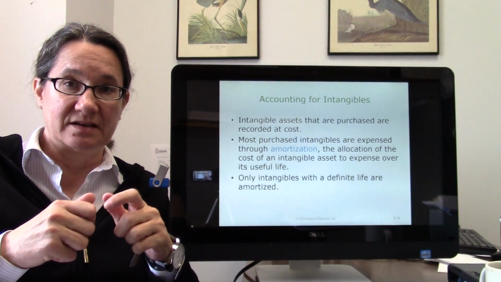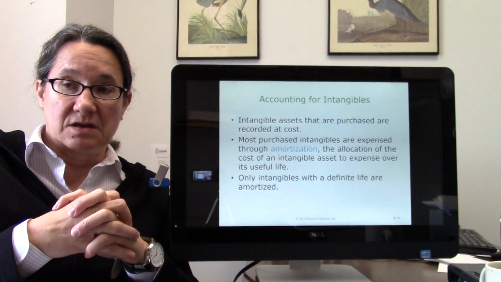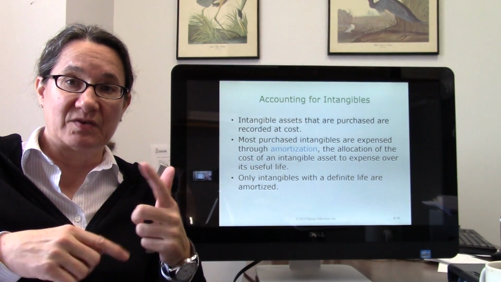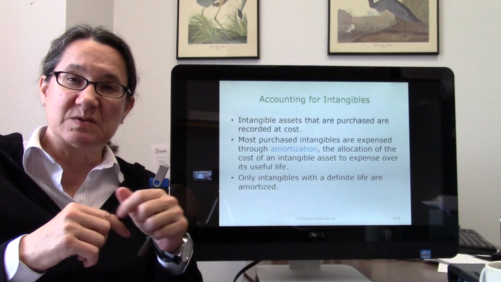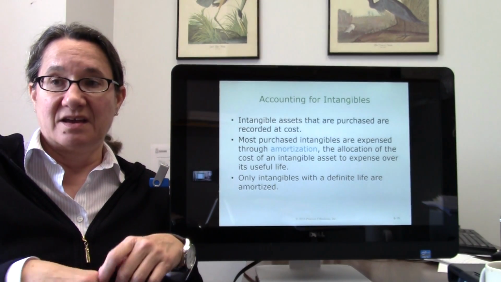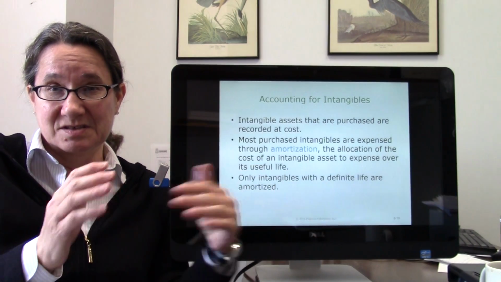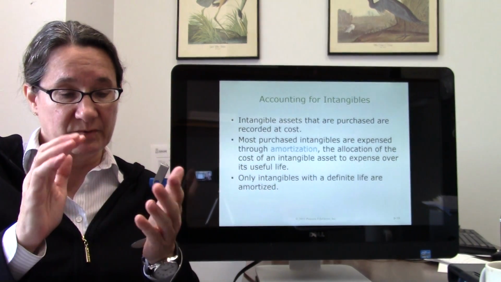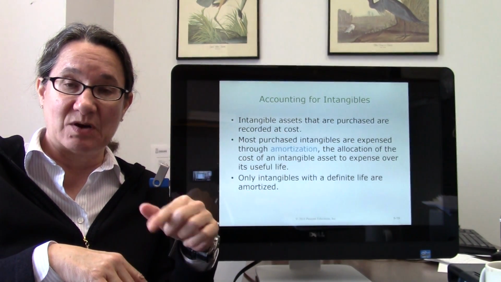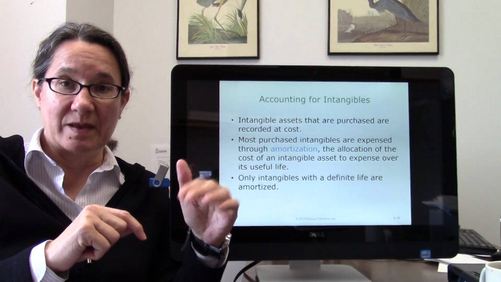So you might have a patent for a pill that cures some illness, and it's worth a lot of money. So you have it on your books, and you're amortizing it over a period of time. But suppose somebody invents a better pill. Instead of having to take those pills for a year to cure the illness, you take one pill, it's cured. Of course, everybody's going to take that other pill, so now yours aren't worth very much. So you have to impair them. So that's what we're talking about. We're trying to get the right value of the assets on the books. You either amortize them over time, if they have a definite life, or you impair them when they become worth less.